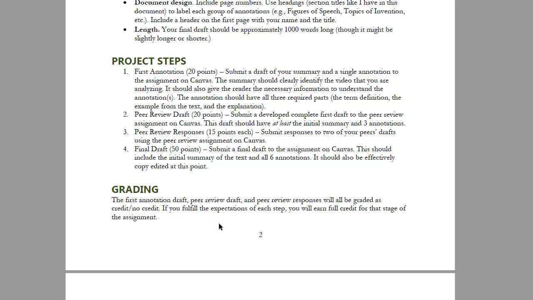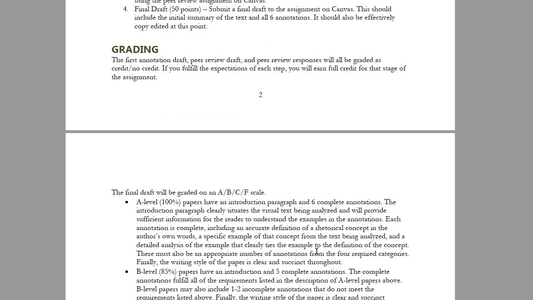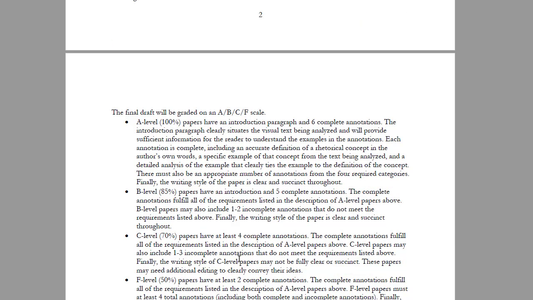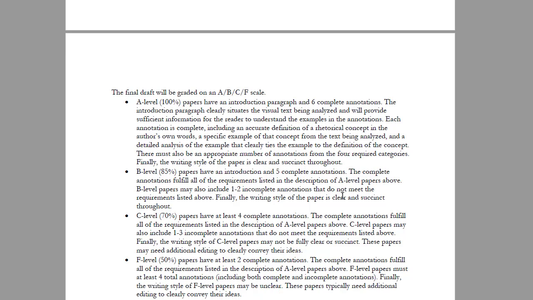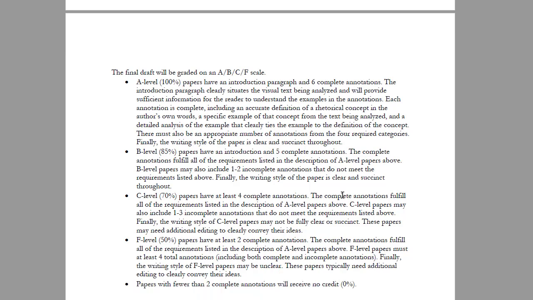The first 3 steps of this project are all going to be graded on a credit, no credit basis. So as long as you're meeting the major expectations of the assignment, you're going to be getting full credit on the first annotation, the peer review draft, and the peer review responses. The final draft does have a little bit more specific grading scale, and I have some more information about this here. If you have any other questions about the assignment, feel free to reach out to me.